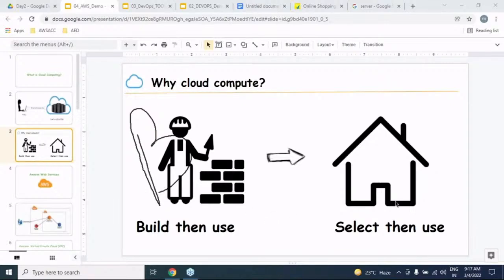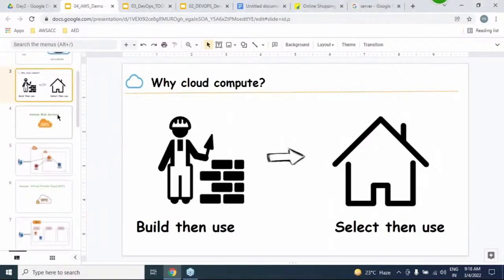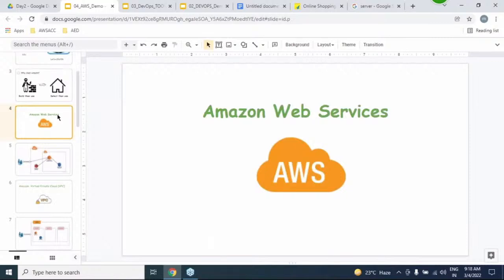Instead of buying and maintaining our own servers, we are going to get a rental infrastructure from a cloud, from any cloud. We can go for any cloud and get the infrastructure, and easily we can deploy our applications. That means any cloud provider provides rental-based resources for deploying our applications.